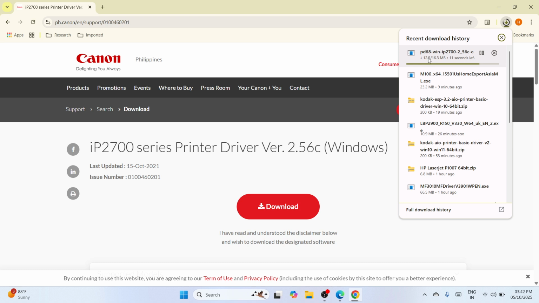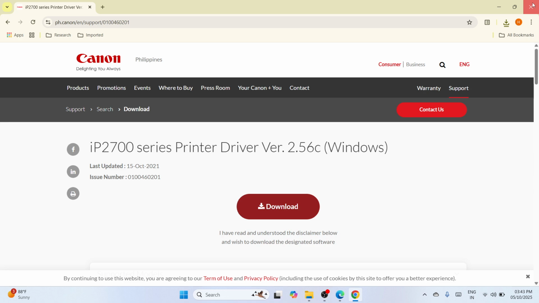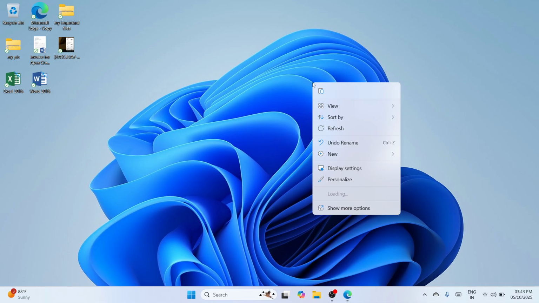Okay, so once done, all you need to do is click on this folder icon to show the location where it is being saved. From here, please make a right click and click on this cut icon. Once done, close the window as well as this one, and from the desktop, make a right click and go with paste.